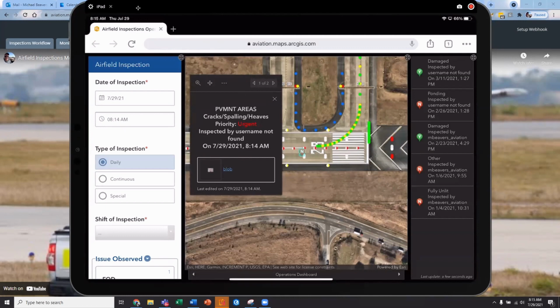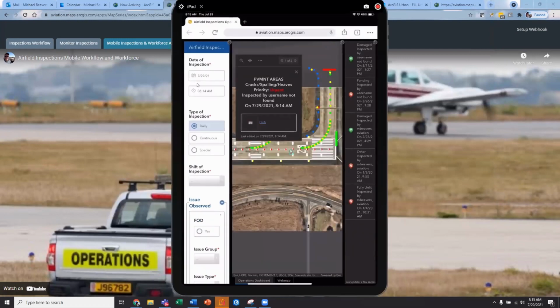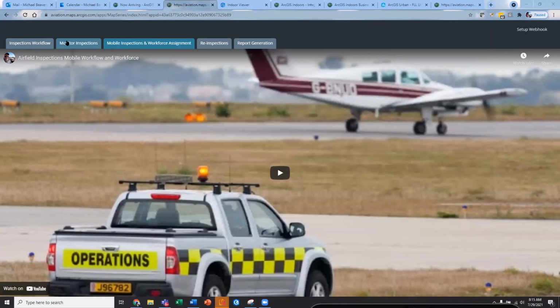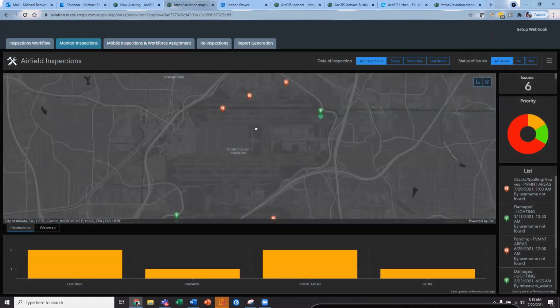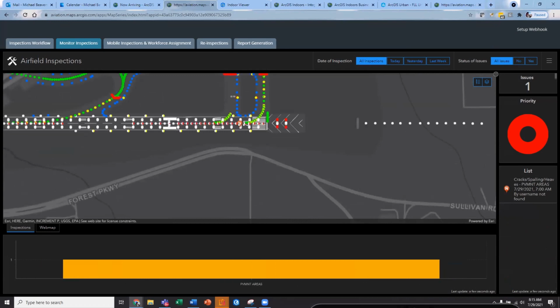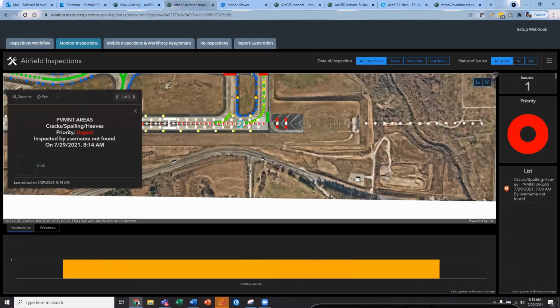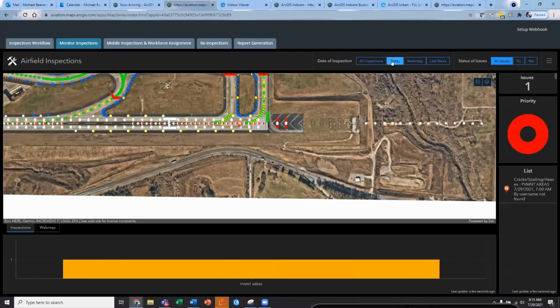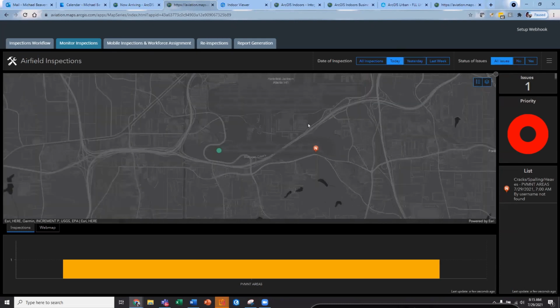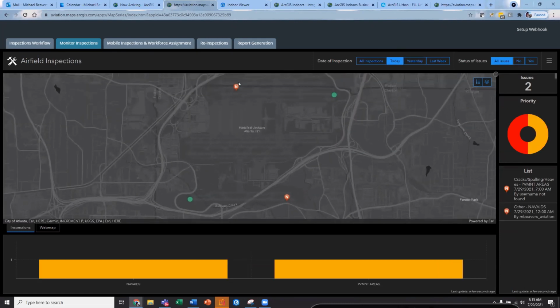Remember, we've got a push notification that's just been sent to my maintenance manager. And inside the dashboard, they could navigate directly to that issue that was recorded, select it here, and then see details about it. Or again, filter and say which of those two issues have been logged today only. And we can see that in addition to that one issue that was logged earlier, now this issue shows up.